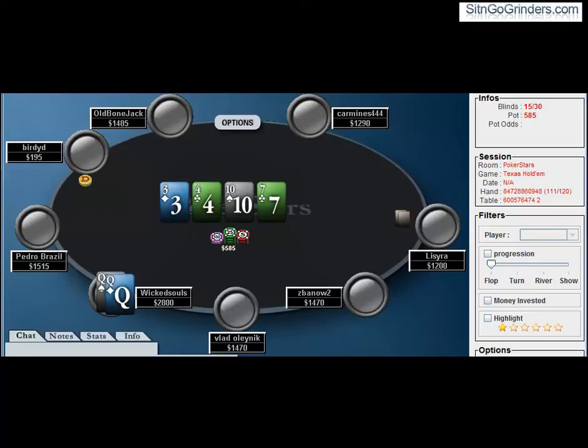So the 7 comes out. That's not scary. He checks. Definitely bet for value, somewhere around 3, 350, 400. Okay. He bets 175. Okay. Why? Why so small? Well, it's not bad.